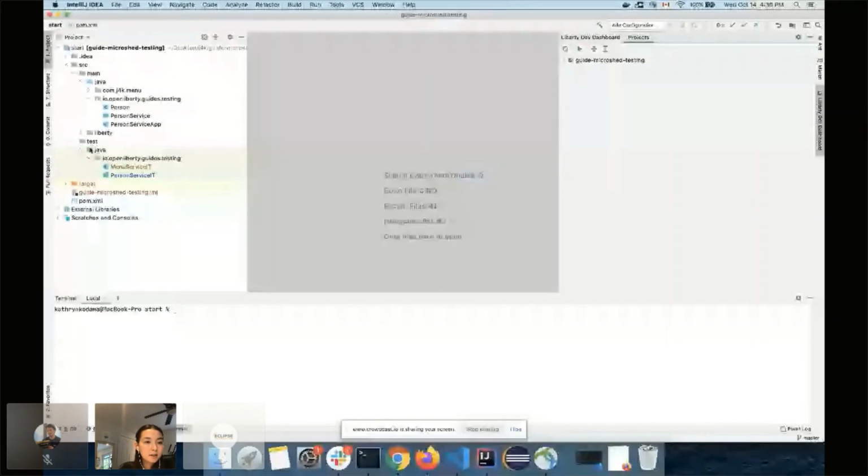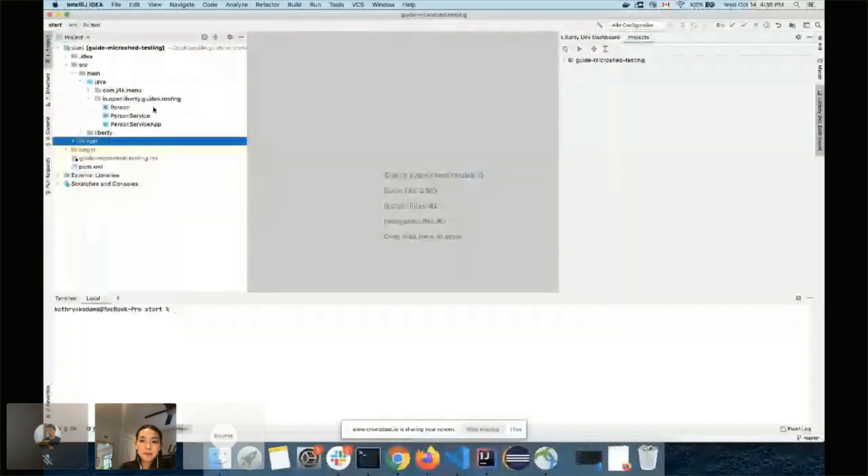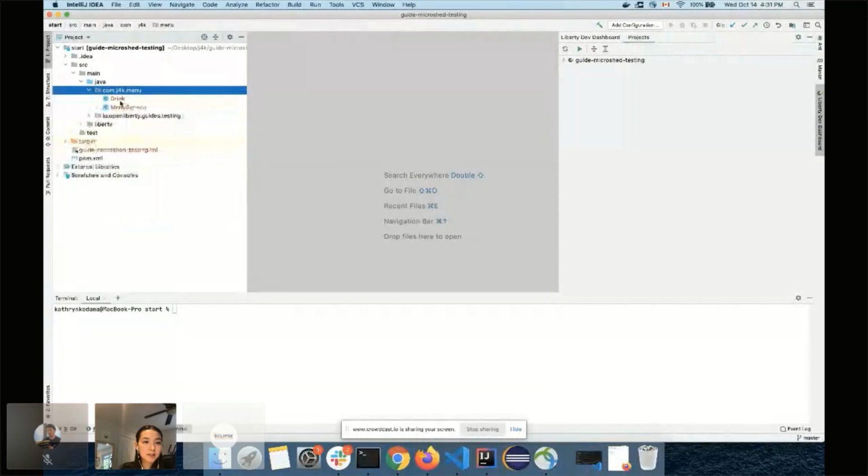But if we take a look, this is actually from our Open Liberty guides, which I can show you after this. This is a great resource if you're looking for walkthrough guides of how to get familiar with some of microprofile specs or microshed testing. So here, I've just pulled in our drink and menu service classes that you saw before.